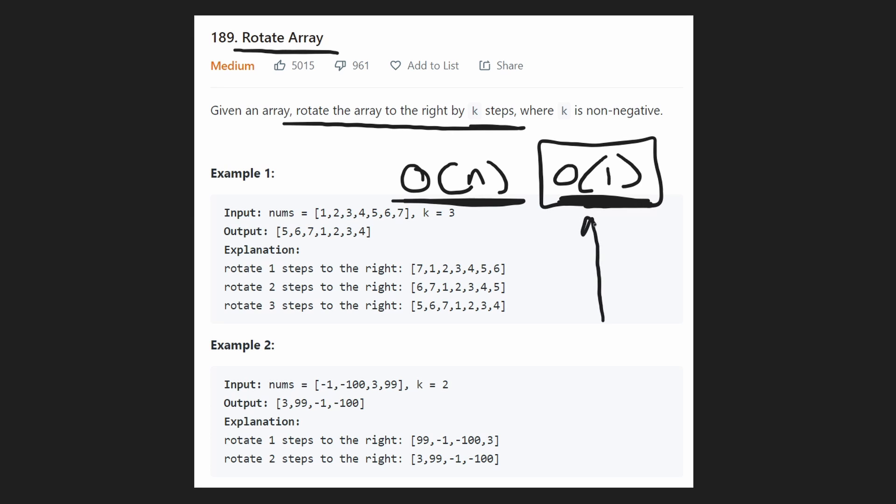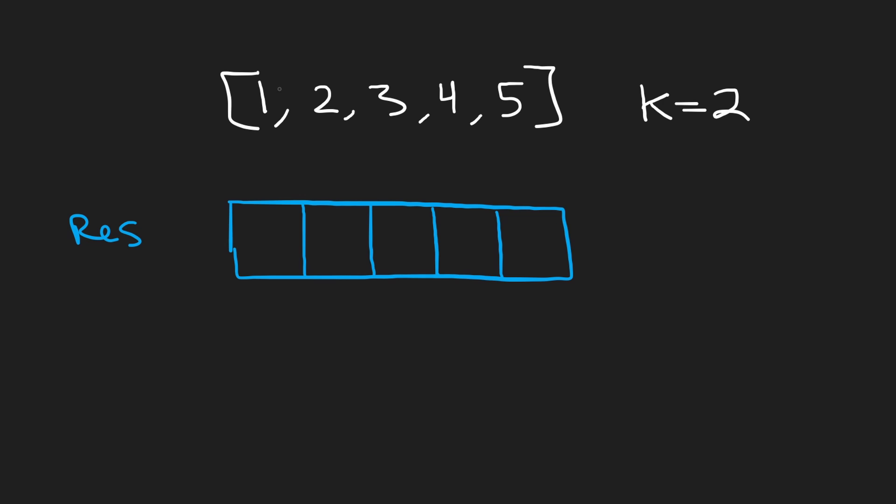I'll admit that this solution, the constant memory solution, is definitely kind of tricky to come up with. So the simple way is yes to use an extra output array and then we can take this new array and then copy it back into the input array because we want to update this array in place. But so yes the simple way is let's just go through every single element such as the first one shift it by k spaces. k is two in this case. So it would be here but we're going to shift it by two so we're going to end up putting the one over here.